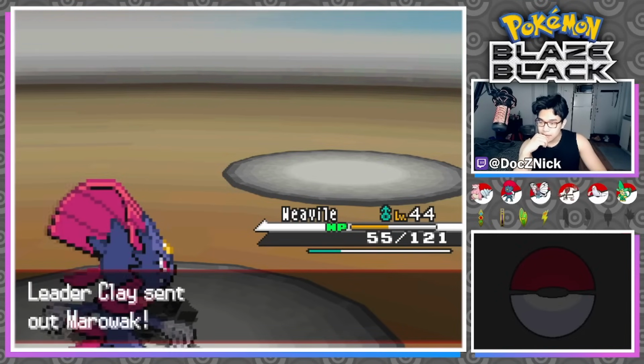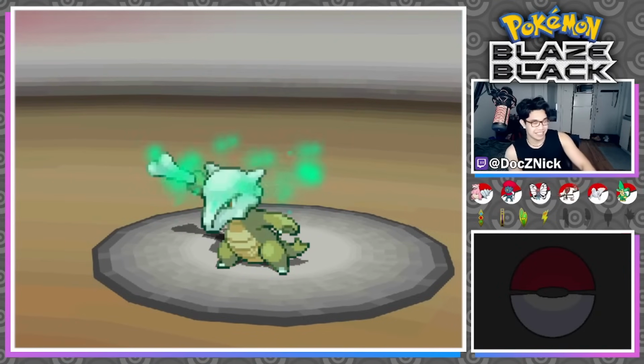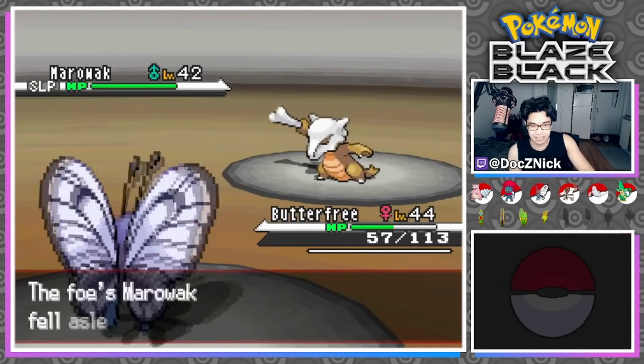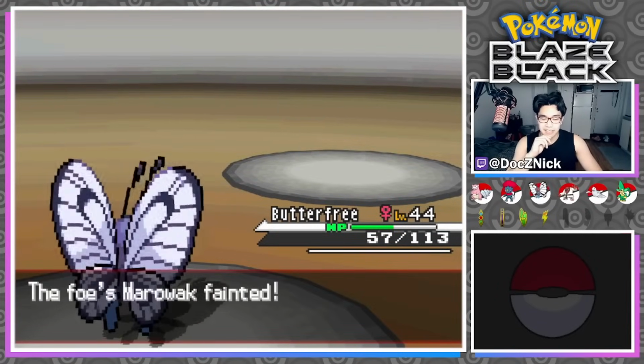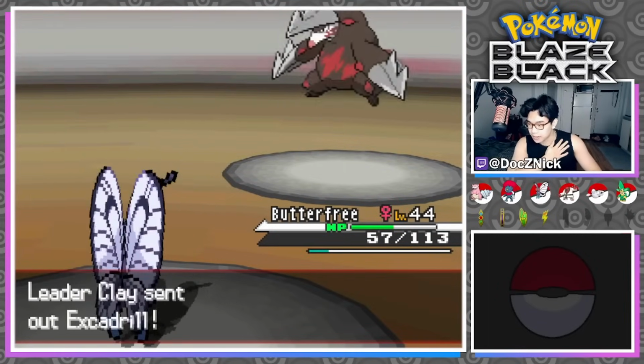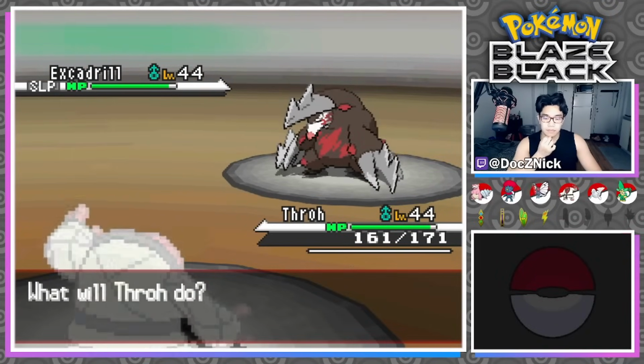Marowak here is an issue because the Thick Club seriously boosts his damage. The plan here is Butterfree. Excadrill, of course. I swap over to Throh, who's better at tanking hits, and retaliates with a boosted Revenge.